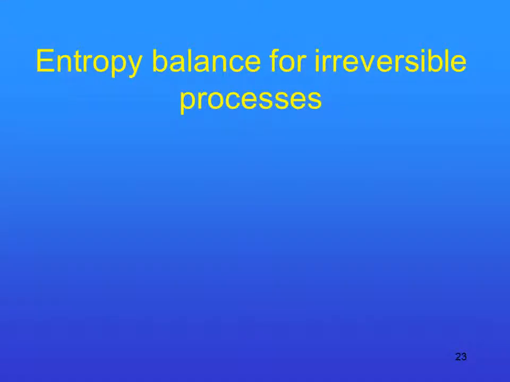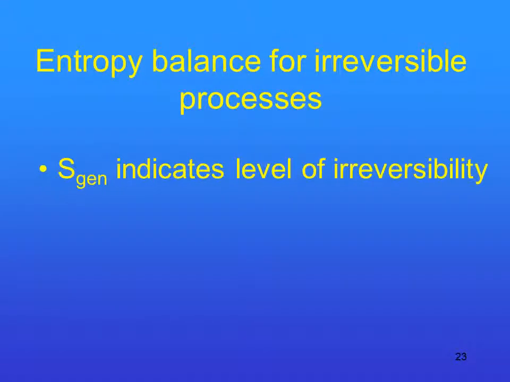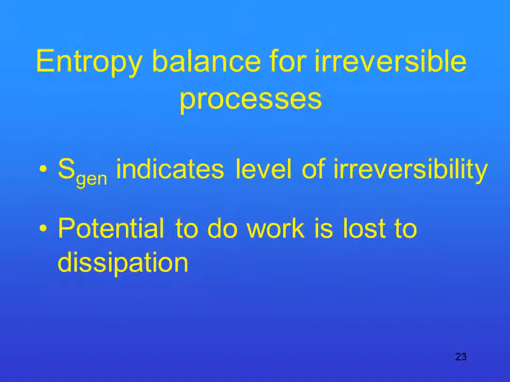We looked at irreversible processes where the S generated is always calculated as a positive number. And you should know that the higher the S generated, the more irreversible the process, the more inefficient the process is. So if you're looking at two processes side by side and you want to compare them, then the greater the S generated, the more irreversible the process is going to be, and less efficient. The potential to do work is lost due to dissipation.